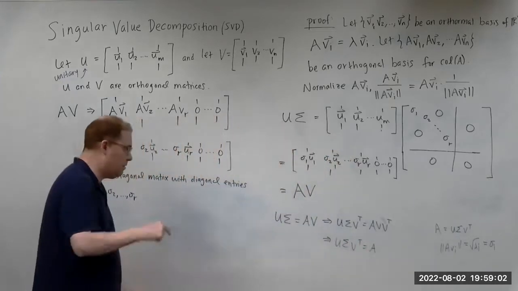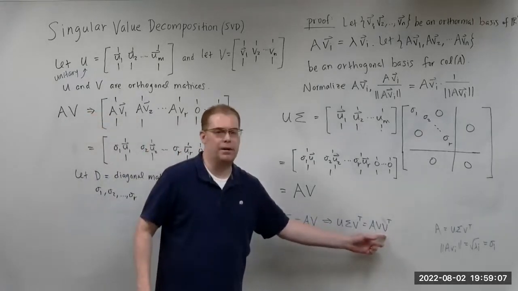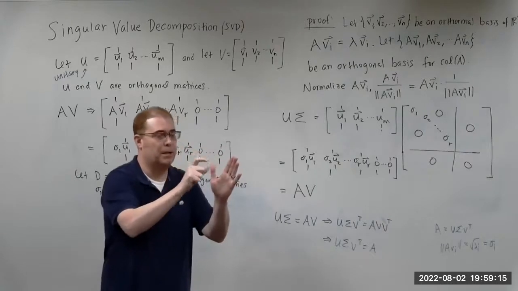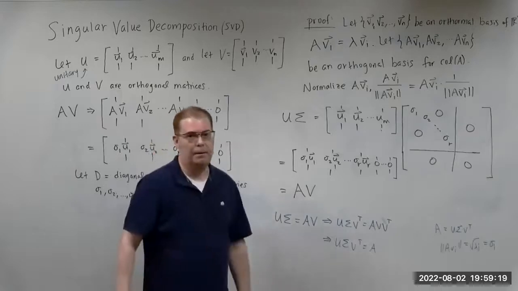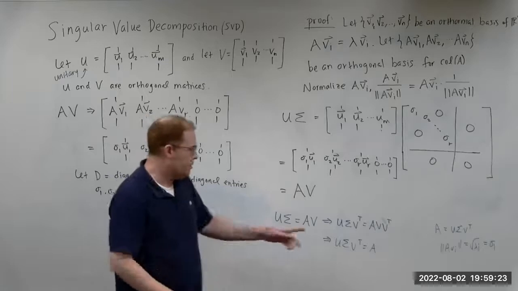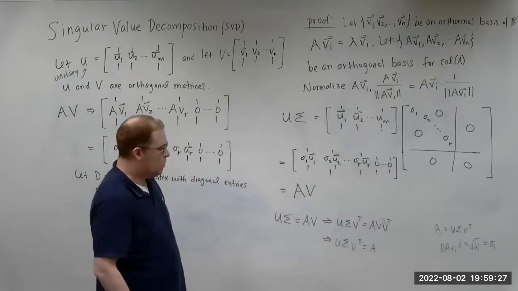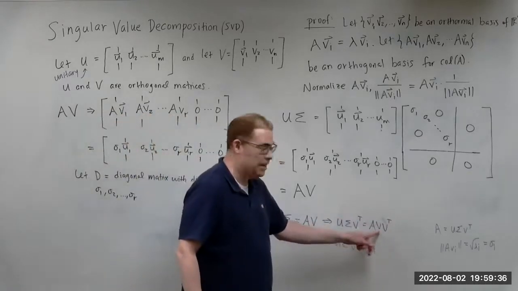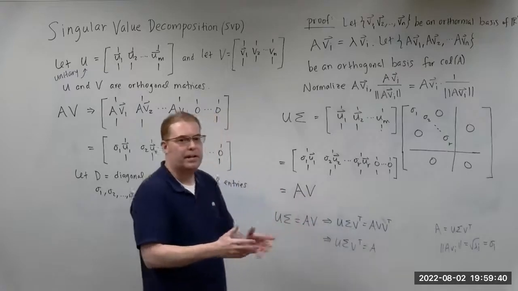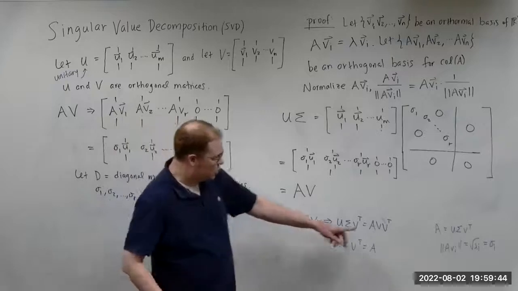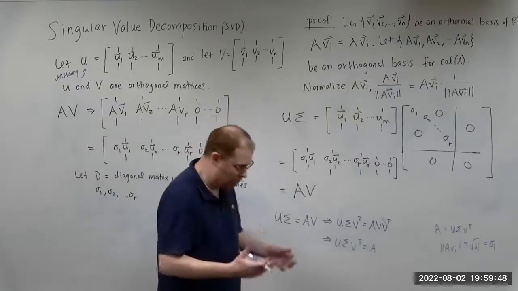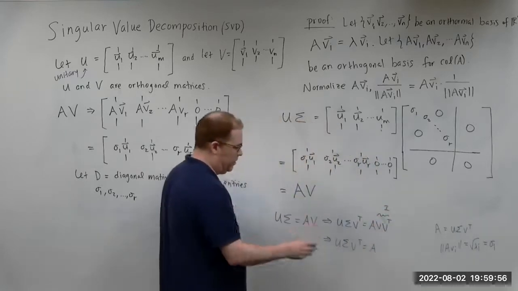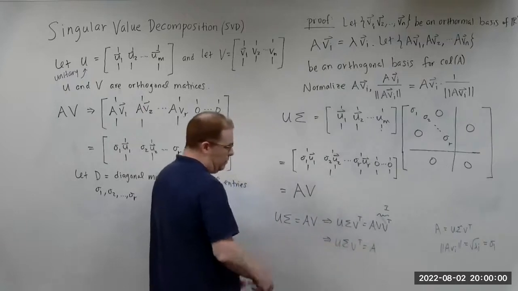The reason we get A there is because this is V times V transpose. This is what's called the outer product, as opposed to the inner product. In the inner product, you take the transpose of the vector and multiply it by the original vector. Here you're taking V and multiplying by V transpose, which gives back a matrix. The inner product gives you back a scalar, but the outer product gives you back a matrix. Because these are orthonormal vectors contained in V, by definition this should be an identity matrix. And when you multiply the identity matrix with the matrix A, you get back A. And so there is the proof.